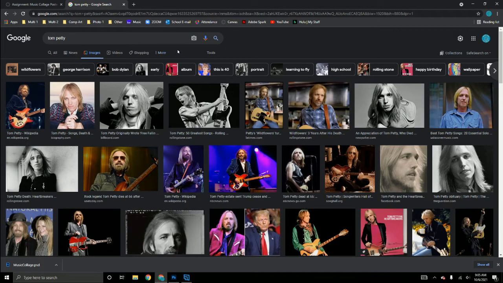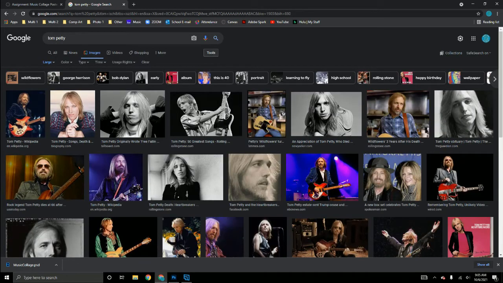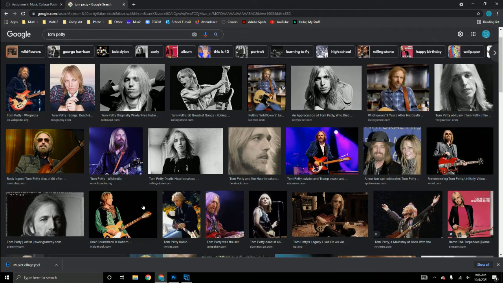Remember when you're searching for pictures for this, it's important to get high resolution images. So you're going to click on tools, size, large. It's going to decrease the amount of choices that you have, but they're going to be high quality and it's going to be easier to make selections, meaning to remove the backgrounds. I'd choose something where the background is high contrast, like here where the background, oh, his hair might be a problem. These black backgrounds, those will be easy to select and remove those backgrounds.